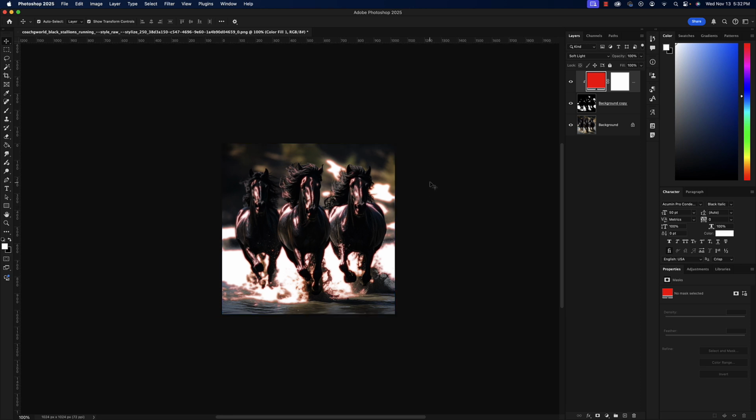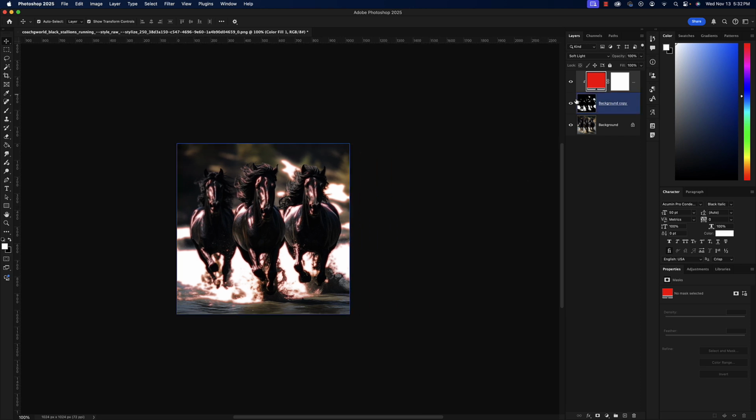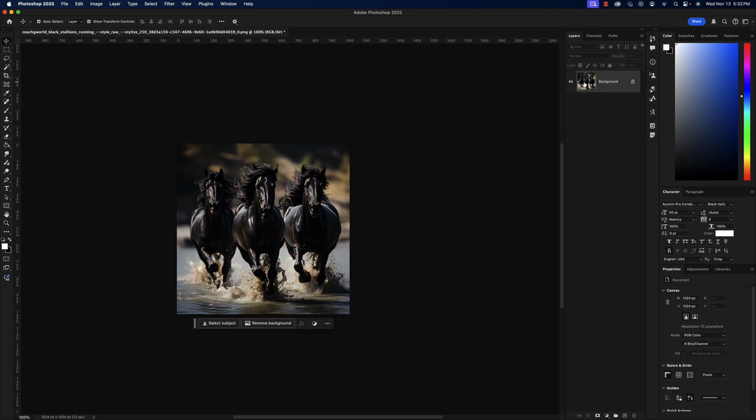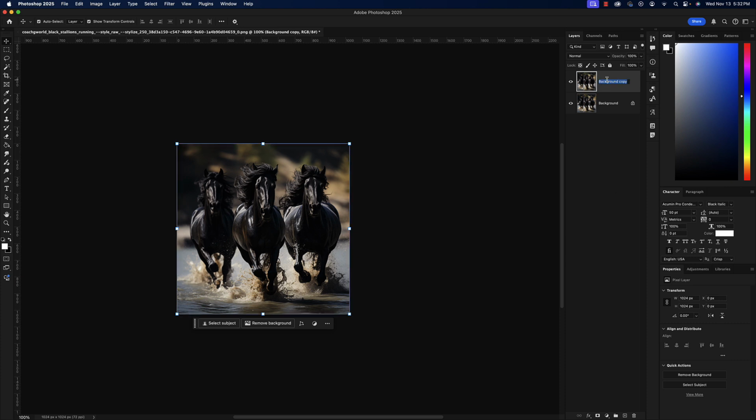Now let's go ahead and just break this down. There are 3 layers total. I'm going to delete my top 2. So this is our original image. First thing I want to do, though, is duplicate that background image we brought in, and I just dragged it down to my new layer button down here. I could have pressed Command J for the keyboard shortcut, but let's rename this to image, and this is what we're going to apply our first little effects to.